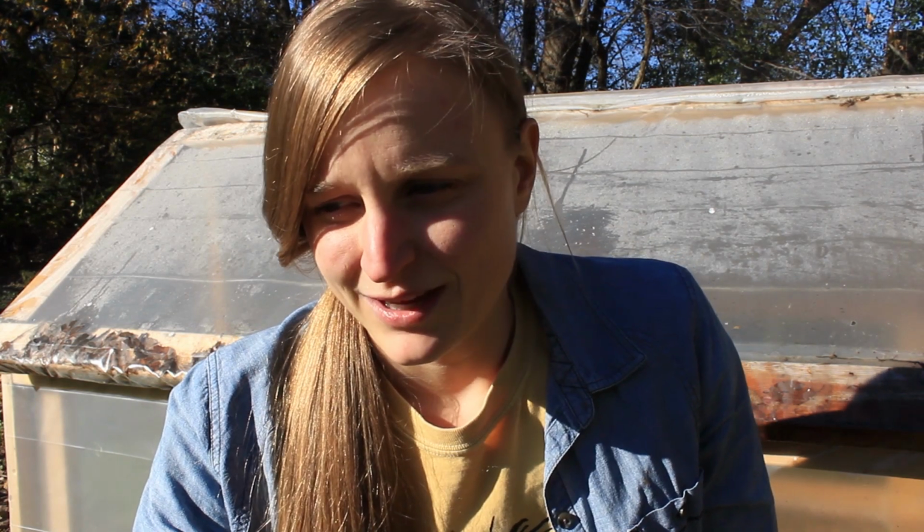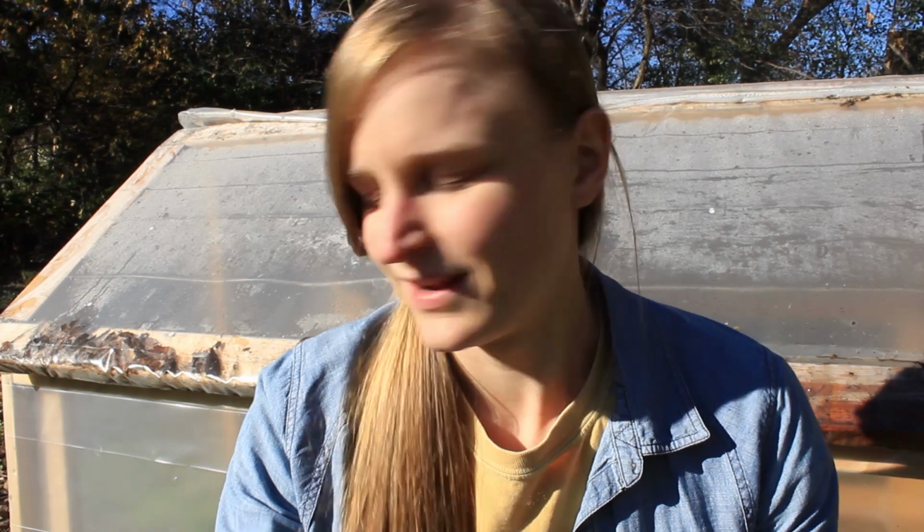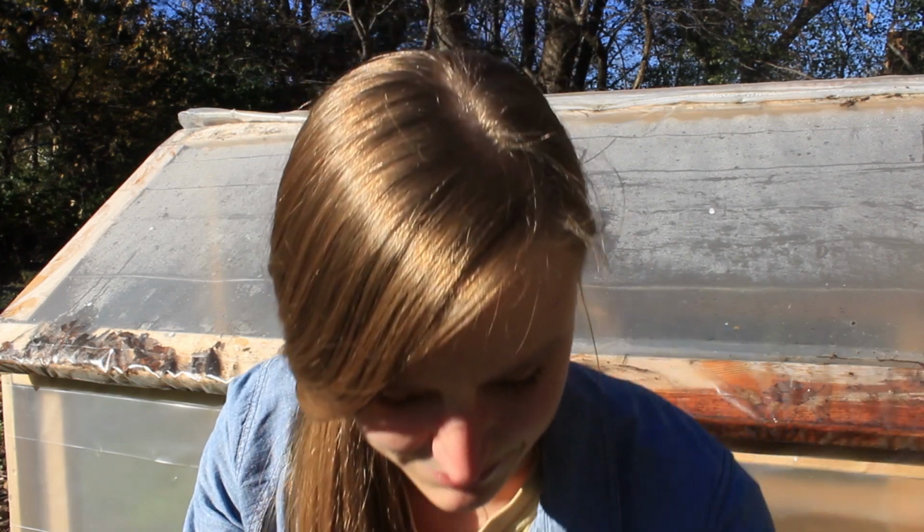I should maybe even have the lid open today, but it's mostly closed because it's been getting pretty cold at night, like lows of 26, definitely a hard frost. But this lettuce in here has been looking good and growing. We've had a few salads from it. We have some other greens that are not covered that are doing okay, just not as well as the covered lettuce. And then we have some fall carrots going that I could dig up.